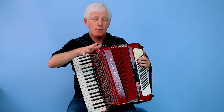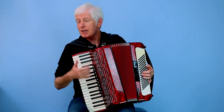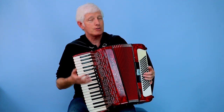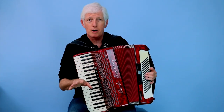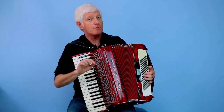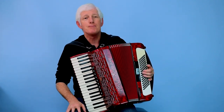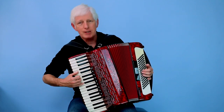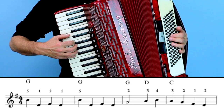Now remember, depending on the size of accordion you have, this is a 96 bass accordion. If you have a 48 bass or a 72 bass or even less buttons, don't worry too much about it. All that technical stuff we can fix up in lessons as we go through the channel here and other tutorials. Okay, so let's have a look at the right hand again. 1, 2, 3, 4.